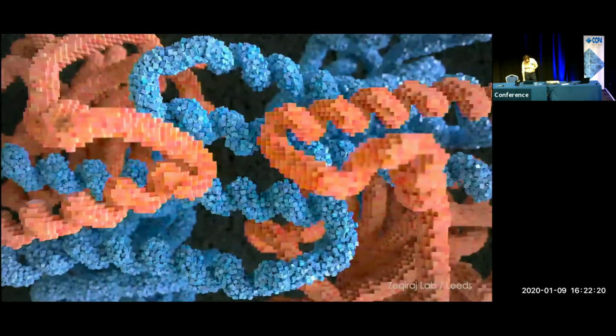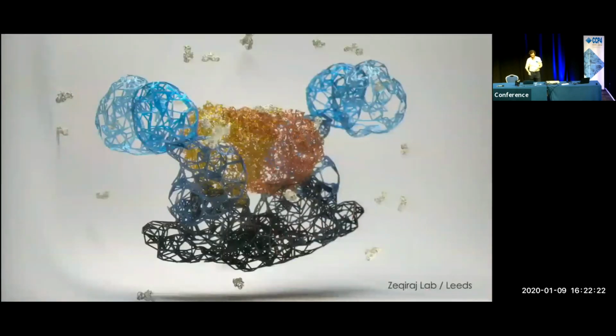And another thing that we did for Elton was around his recent complex between BRISC and SHMT2, and that's a complex between two sets of proteins that really, on the face of it, shouldn't form a complex, and we wanted to make this image to convey the idea that there's connectivity where it's not expected. And so we went for this kind of plexus-like integrative approach, which is a bit unusual in how you would otherwise show your proteins, but then that's the artistic license that you can sometimes adopt.